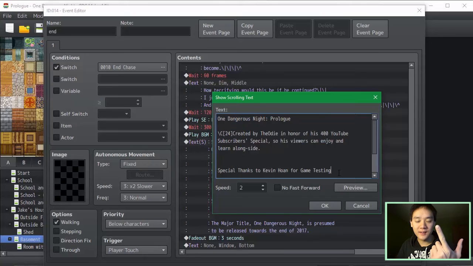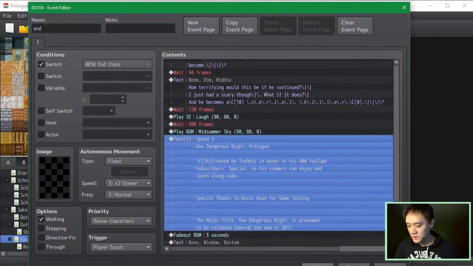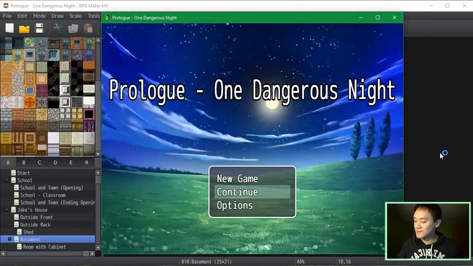Remember to thank the plugins. Those who created the plugins that you use, thank those who created those. Feel free to thank the RPG Maker engine itself. I mean, the credits. Very simple, very obvious. Just be mindful of who helped you with making this game. Okay? So okay it out, Control save, and we'll Control run it so we could see how it ends.